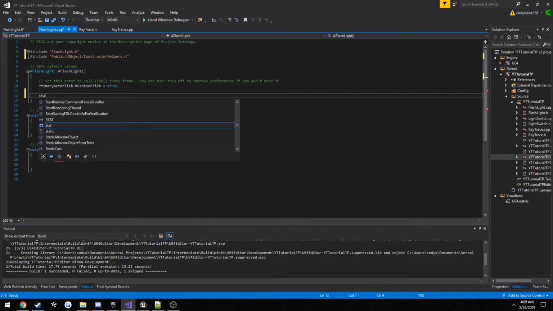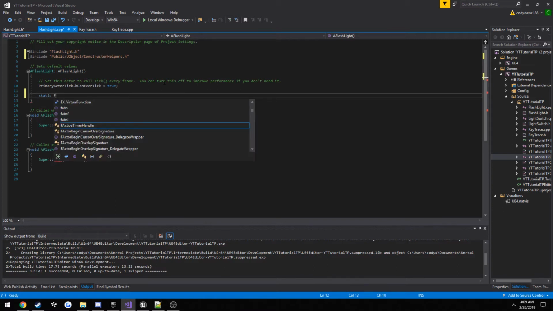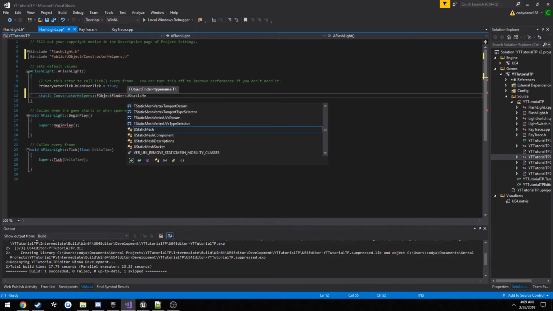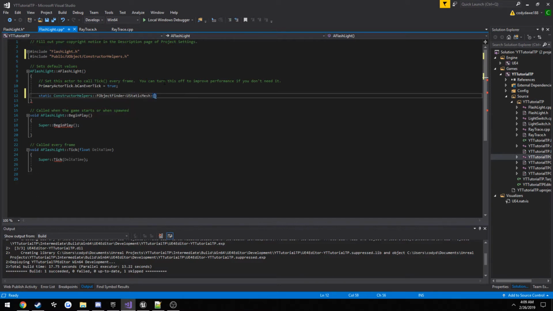What we do is static constructor helpers FObjectFinder, and that is a template, so we need the type name, which is static mesh. Then we need the name of it here. We're just going to call it FL mesh, flashlight mesh.